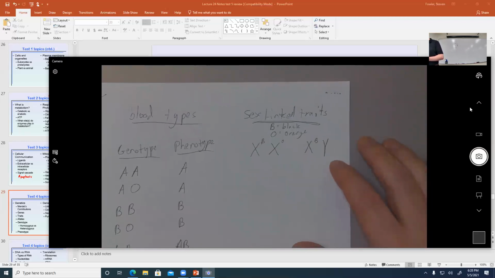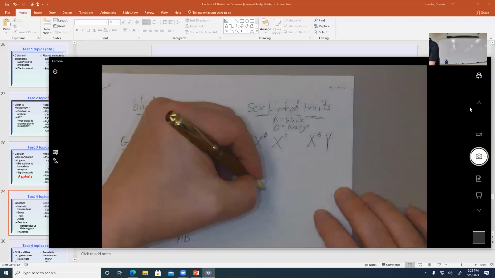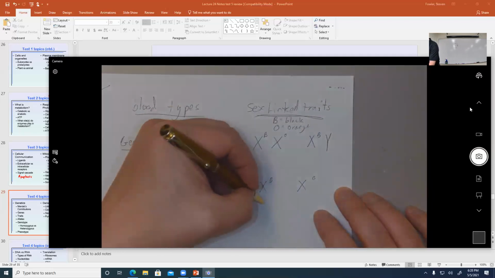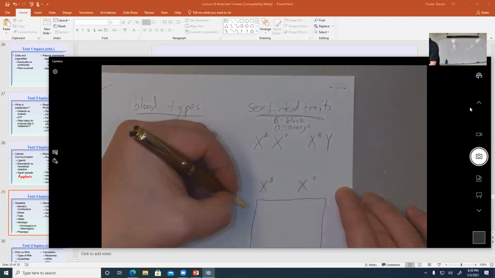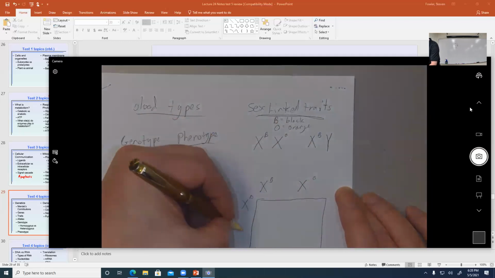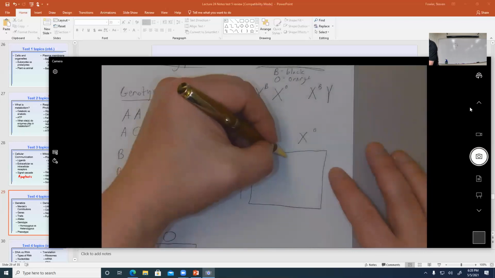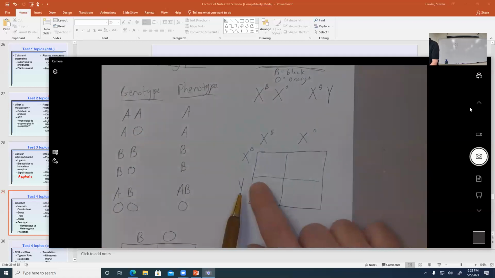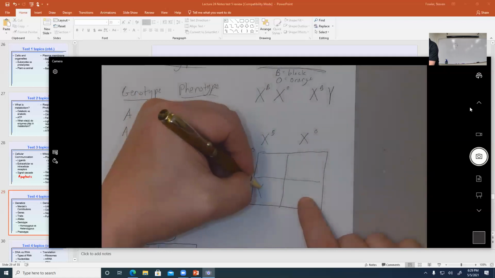Okay, so what happens then is if you have this female cat, we can put the female across the top row here. We'll put the male cat along the side column here. So what happens then, 50% of your offspring are going to be male, because 50% of them are going to get this Y chromosome.